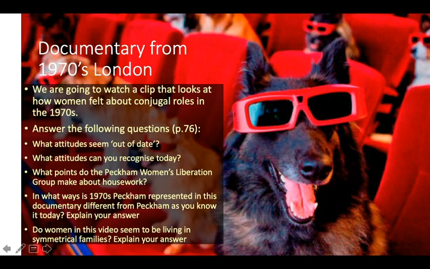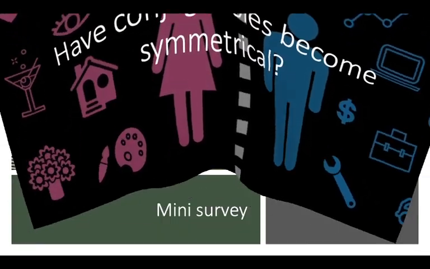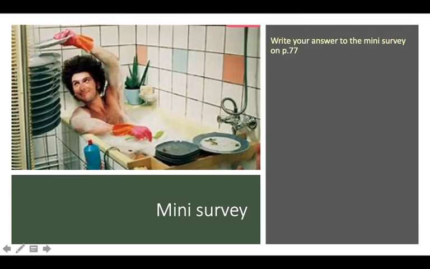So once you've done that, push on to have these conjugal roles become symmetrical. Okay, here we go. So the sort of wanting to look at what it is like for us as a class. Now, my intention behind this was to do a bit of a survey. Obviously, that's not going to happen. So I guess I'll have a guess at what your situation is, and I'll talk a little bit about mine. So, identify the type of household that we live in.